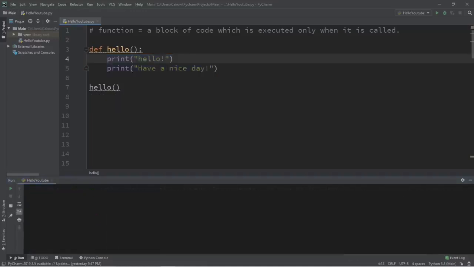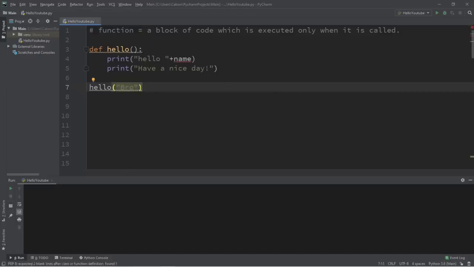Now, an important feature of functions is that we can send our function some information, and our function can do something with that information that it receives. Let's say this time I would like to print hello plus somebody's name. Currently, name is an unresolved reference. What we can do when we call this function is send our function some information. This can be a value, a variable, a collection, all sorts of different things. So if you need to send your function some information, within the parentheses when you call that function, just list the data that you want to send your function. So let's say I would like to send my function a string value of bro, whatever your first name is.